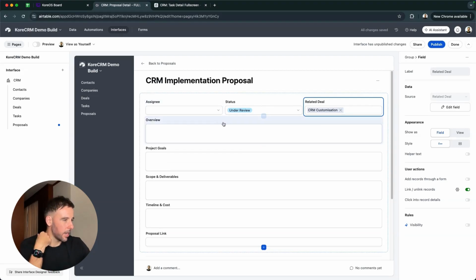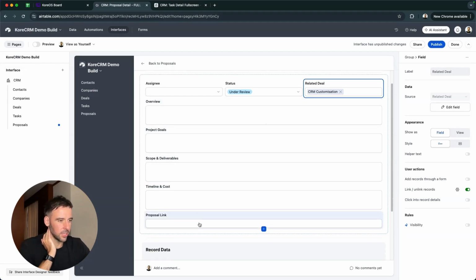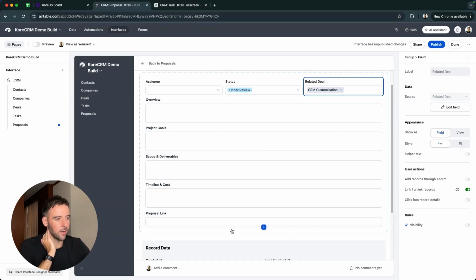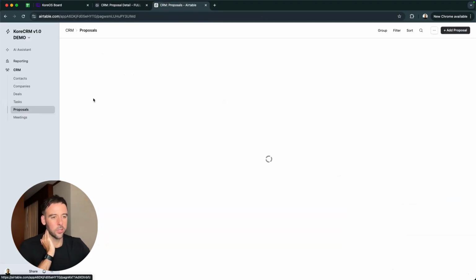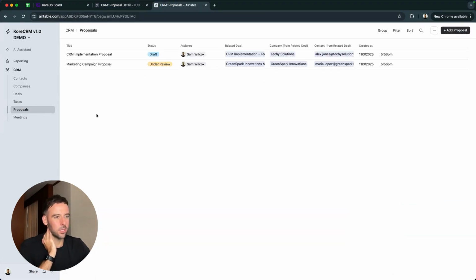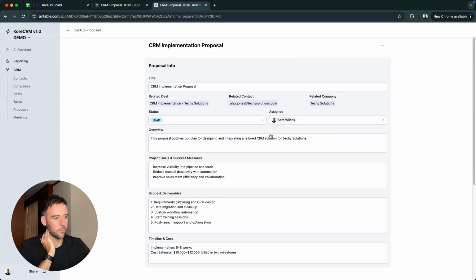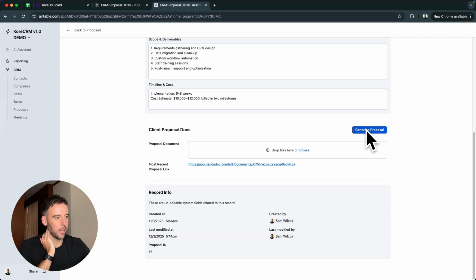All right, so we've got the assignee, the status, the related deal for this proposal, and then you've got the proposal details in here, and we've got the proposal link. Again, if you want to see how to do the one-click proposals, that is an extra automation enhancement that we've built onto this using make.com and pandadoc and some AI stuff. It's really cool. You can see that here in our core CRM.